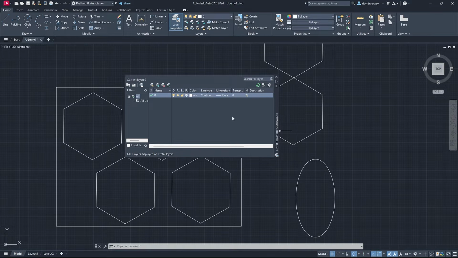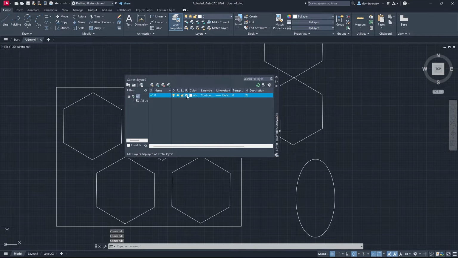It doesn't matter. You can also freeze layers. Freezing layers makes them disappear temporarily, and you can always turn them back on. It's kind of like the light bulb, except it's more directed, you could say. And you can't freeze the current layer you're on, so keep that in mind. You can also lock layers. When you lock a layer, you cannot edit it. It makes it gray, and you can't edit it. So just keep those unlocked for now.